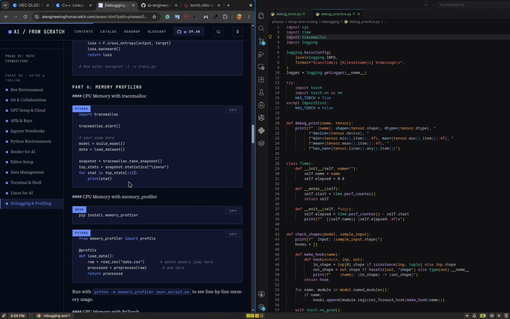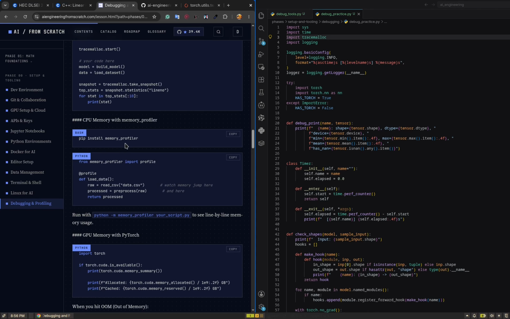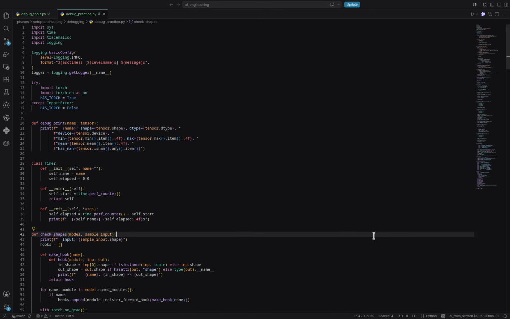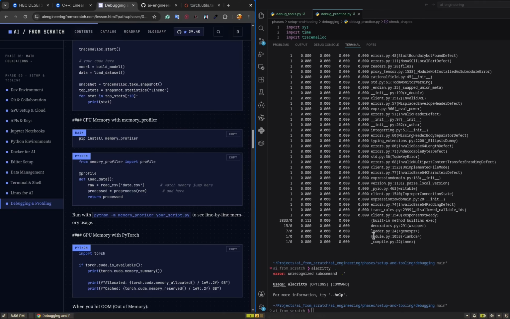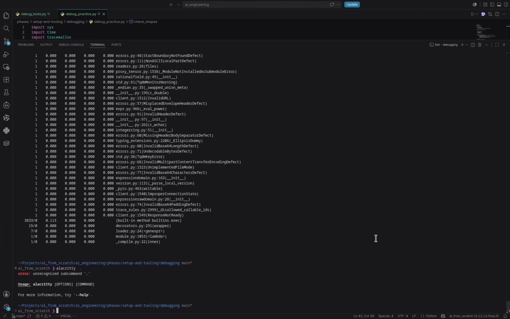No, this is memory profile. Tracemalloc. CPU memory with tracemalloc. CPU memory with memory profiler. So can I do this? Okay, this is another. Why is it doing that? Come on.